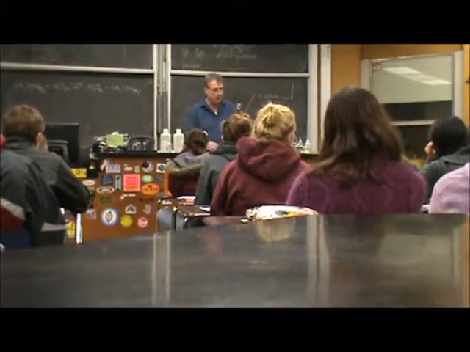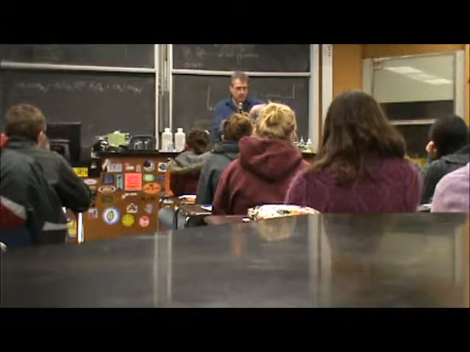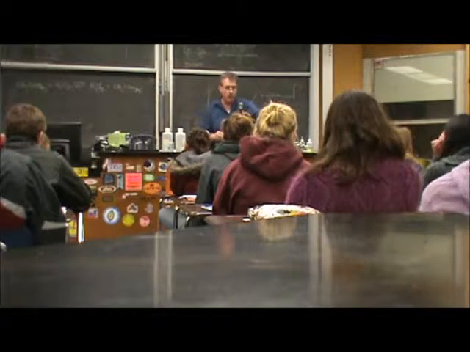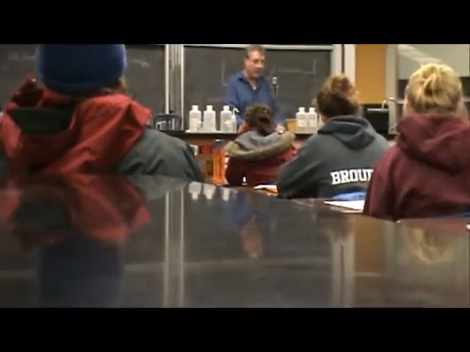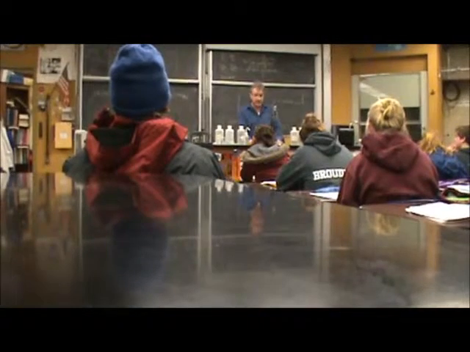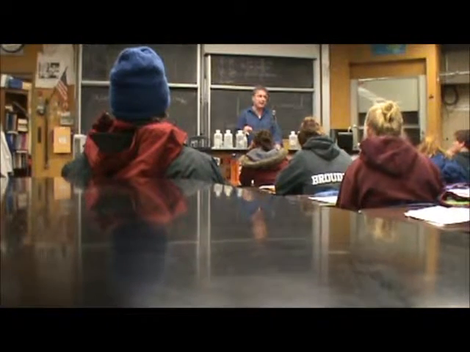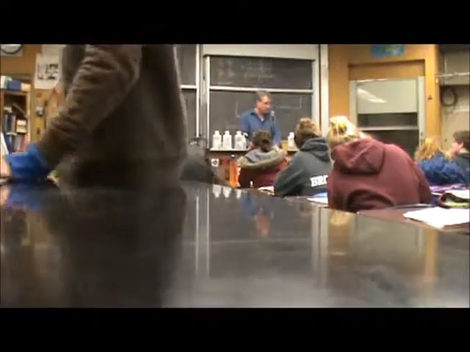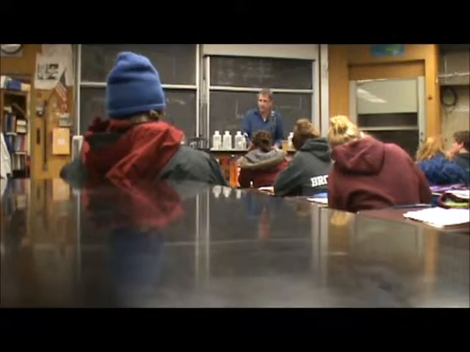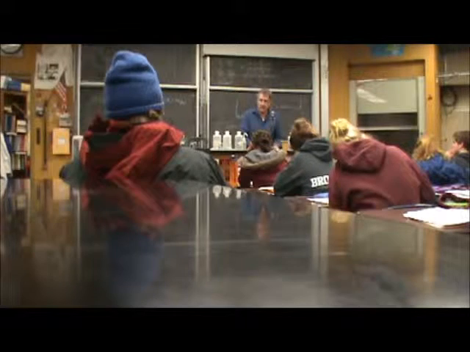However, a solution of hydrochloric acid, this is the 0.01 molar, conducts quite well. Why does this solution conduct electricity quite well? Because it has lots of ions. We know that water conducts electricity if it contains ions. Does it make sense that the higher the concentration of the ions, the better it conducts electricity?